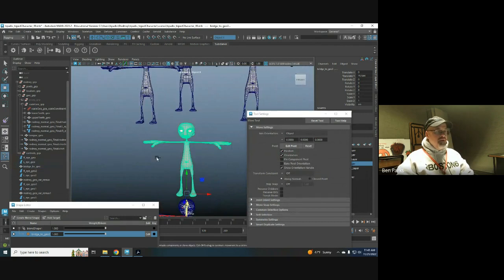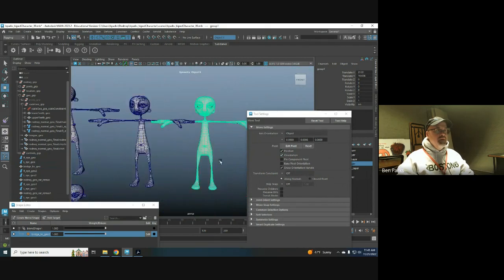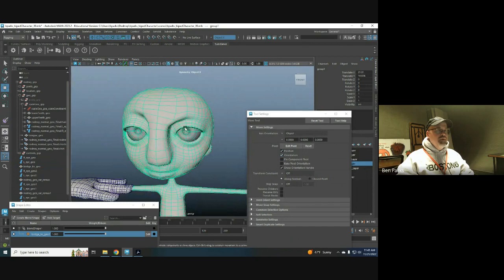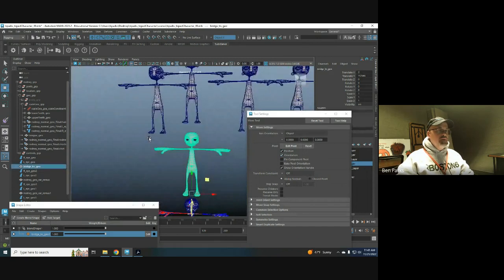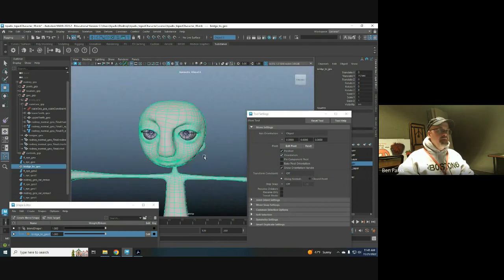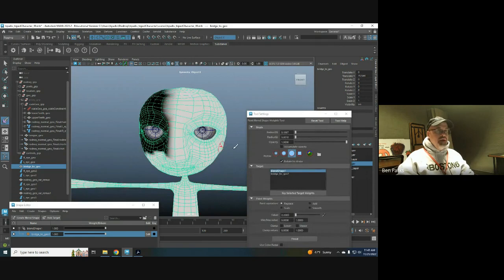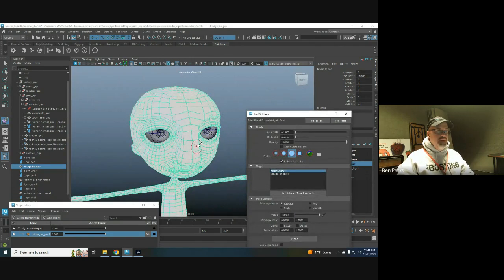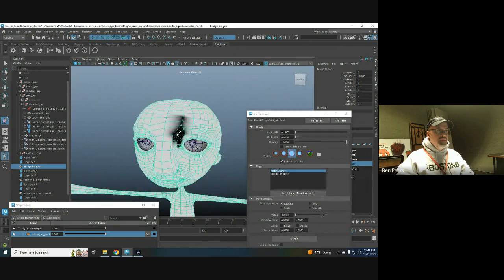So duplicate, group, and I'm going to take that up to the left. So that's his left brow down. Back to my bridge. Hit Y, value 1, flood, value 0, paint out the other side.